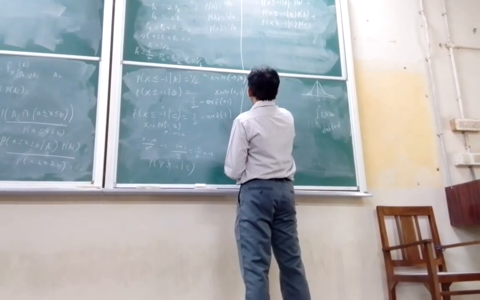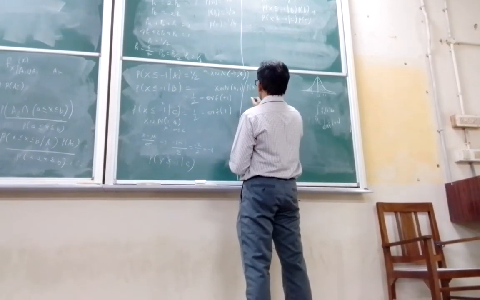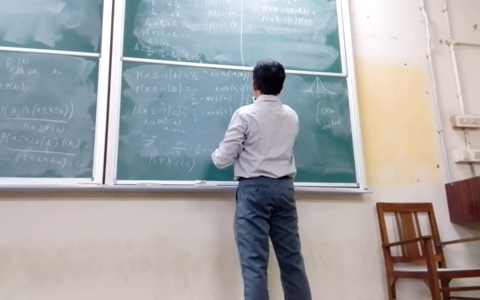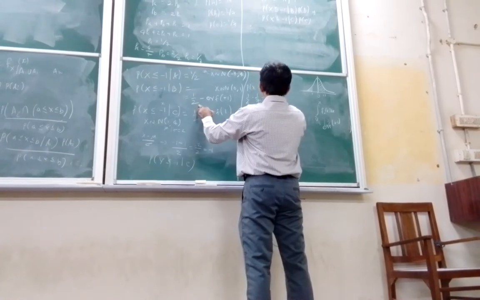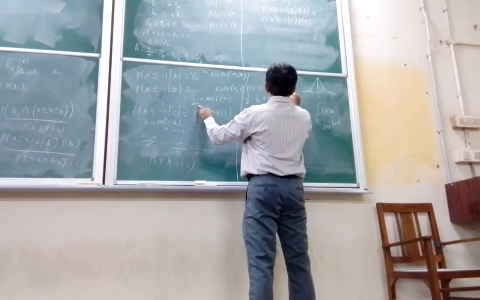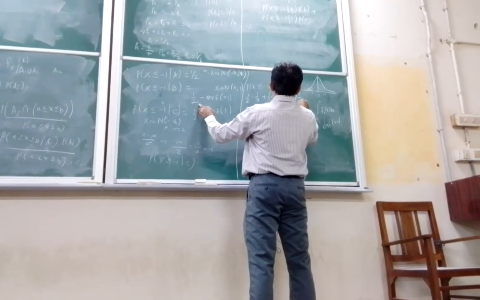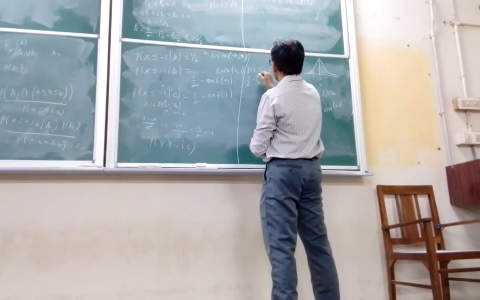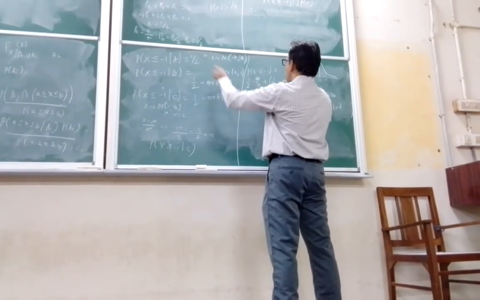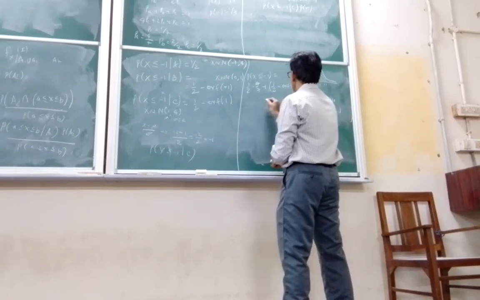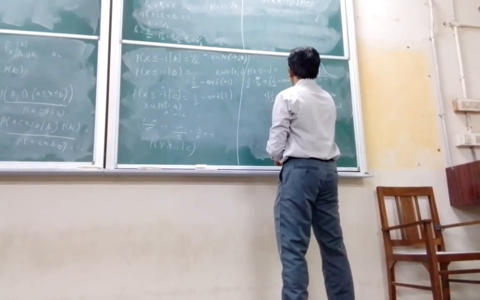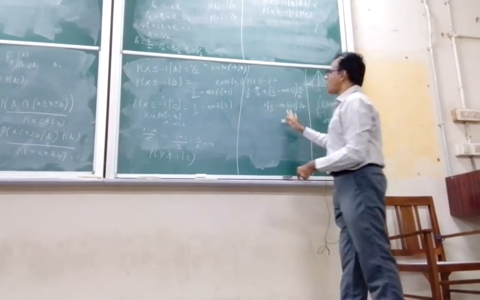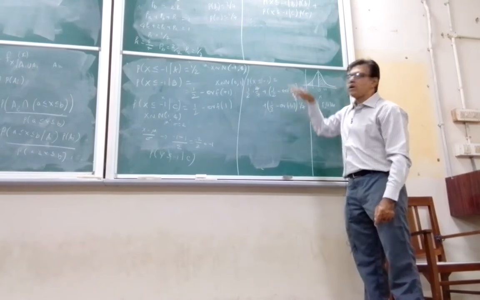So probability that x is less than or equal to minus 1 is equal to half into that probability, which is 1 over 7 plus half into half minus ERF of 1 into 1 by 4. Sorry, not 1 by 7, 3 by 7, 4 by 7, because A is 4 by 7 probability, and this is 2 by 7 plus half minus ERF of 1 into 1 over 6. So this is what the probability of this is.